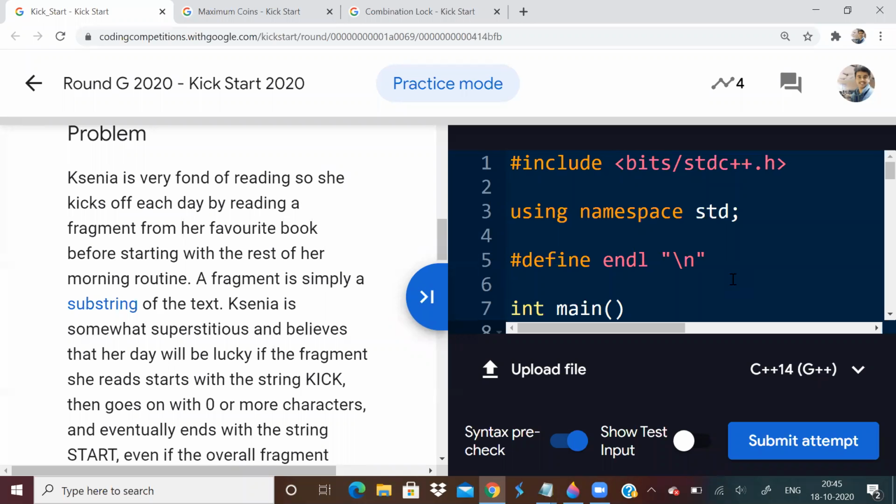Hi guys, so today was Google Kickstart round G, my second Google Kickstart, and this was kind of a little easy only. I mean, I could have done much better, I'd say, but I was making some silly mistakes, which cost me some penalty, and it did not go so well, also, as I expected. But then let us see some solutions.